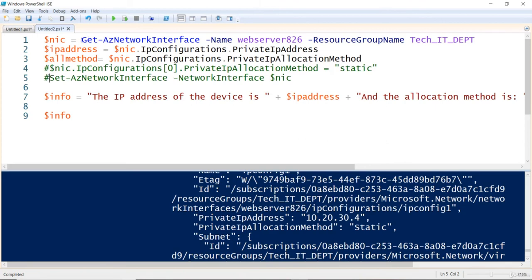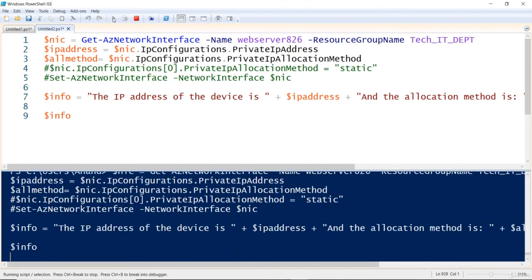So let the script go and get the information about my virtual network card, and then get the IP address and IP allocation method, put this in a variable called $info, and show it on the screen, right? Let's run that all the way from line number 1 through line number 9.